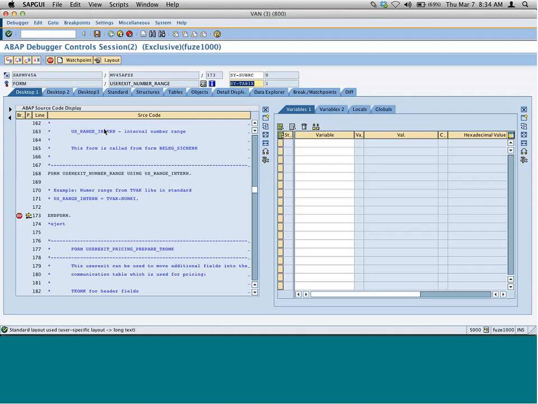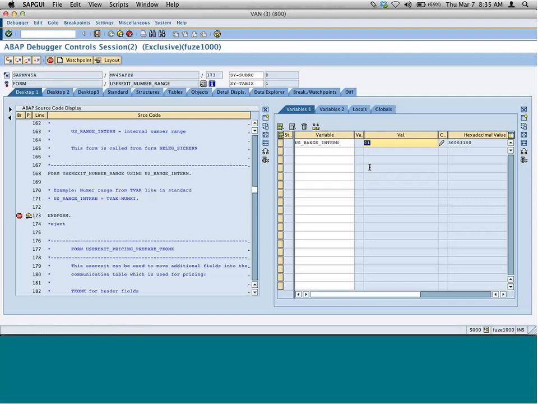You can examine certain variables, for example, US underscore range underscore return. You place that here. This is the actual number range that is used. What is the value of it? 01.